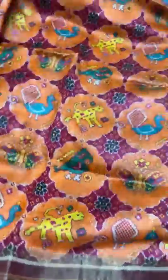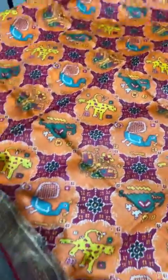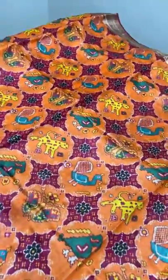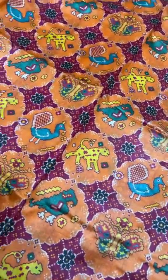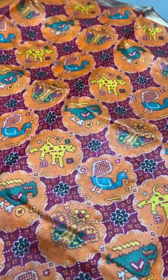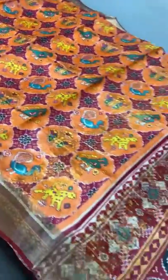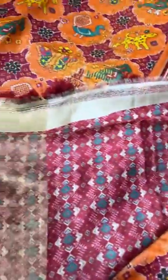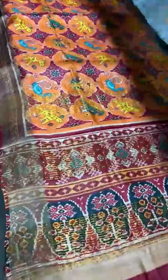The birds and the beautiful line in the pattern. It's a very famous and beautiful pattern of ikat patola done on pure tussar with beautiful red kumkum color and yellow. We also have peacock designs in peacock color itself. Beautiful printed border and we have maroon tassels and a maroon color blouse piece with a printed design in the blouse piece also. Take a screenshot to book. 6750.